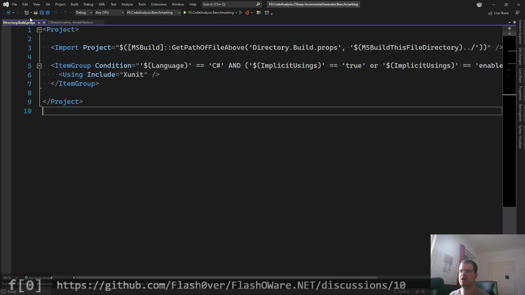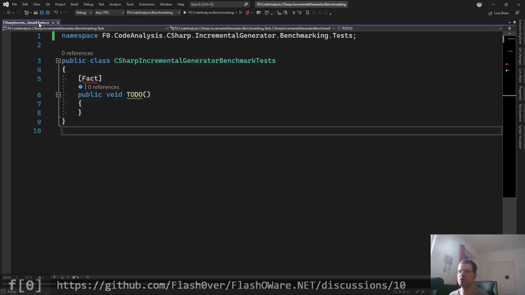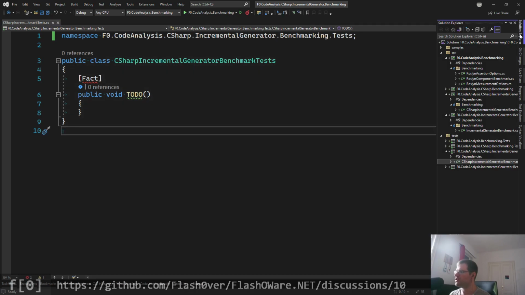Well, I will have a look at this later on and fix this. Not sure what the error is, but we could also use the other variant.